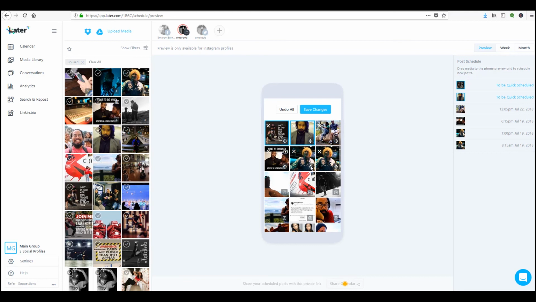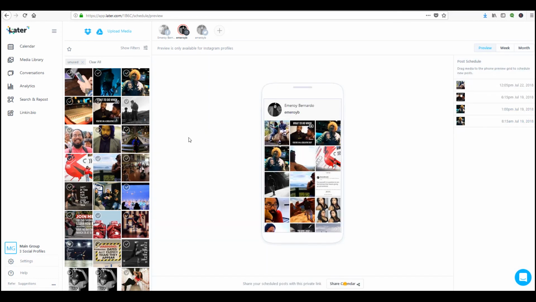Going back to the aesthetic, say you want this to be in the middle, or you want these to be on the outside, okay, or switch things around, easy as that. You can change things around as they go, which is one of the reasons I think this is great. And all you gotta do is save. I'm not gonna save it, and then you're good to go. So can you see how pretty user-friendly Later is?